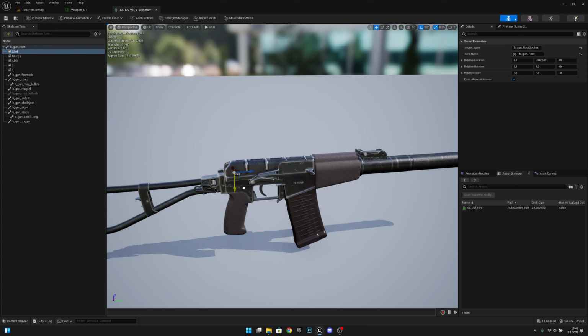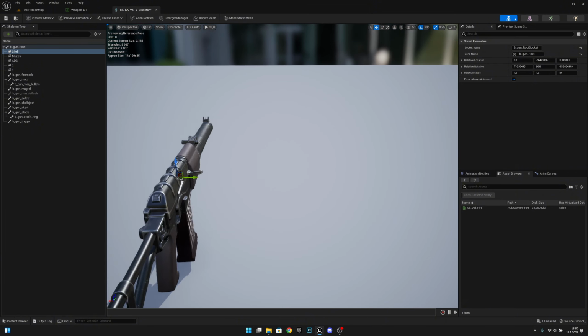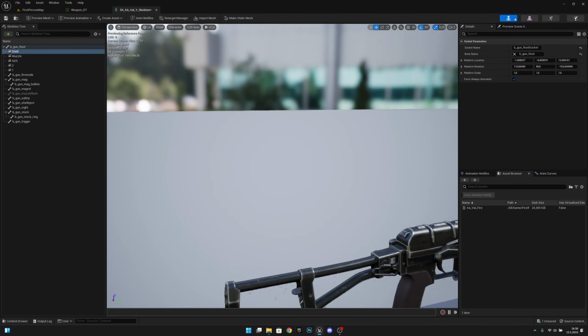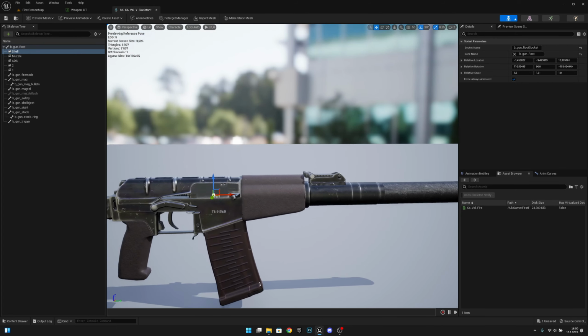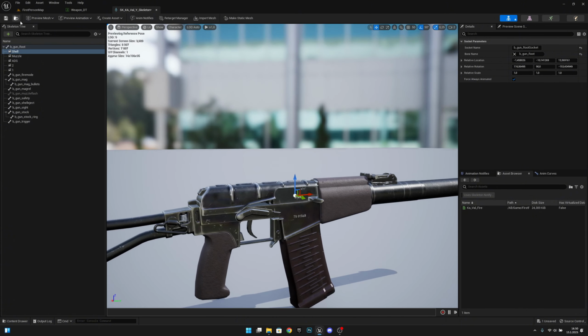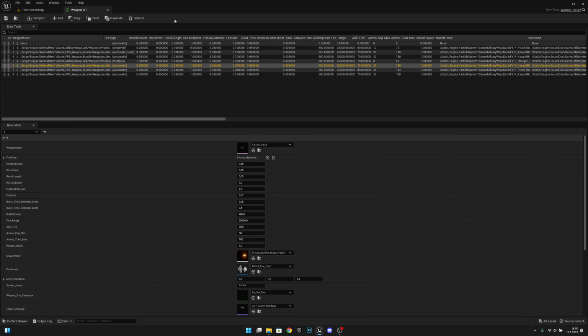And let's move it to here. Let's rotate it. This and this. Move it to the right position, to around here. And maybe a little bit upwards, like that. Okay. Let's save. Let's close.